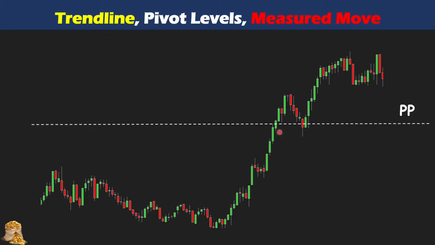And take a look at the third leg here. We see 4 consecutive bull bars here, and then the range here is larger than the first leg and also larger than the second leg. So that means it increases the probability for the fourth leg up here.